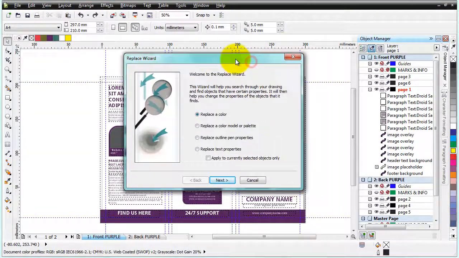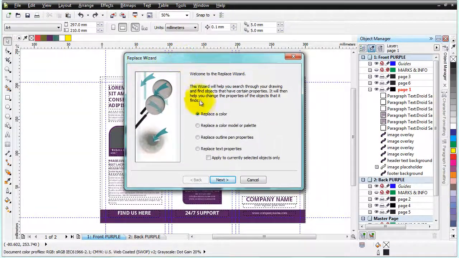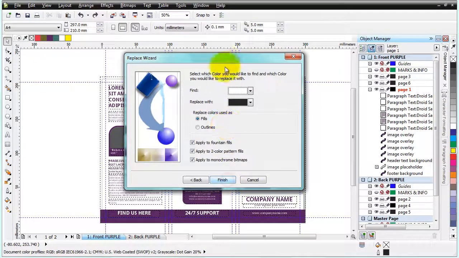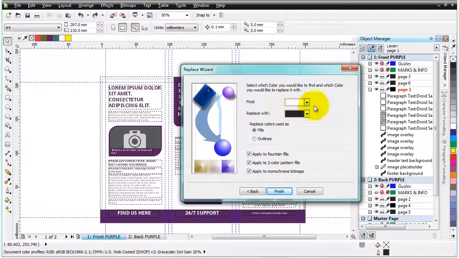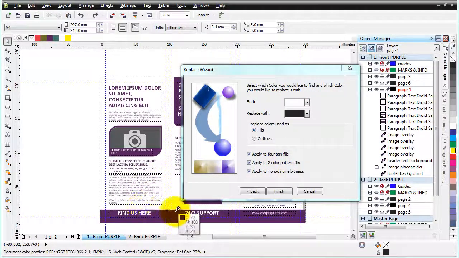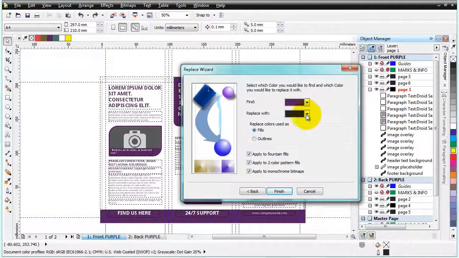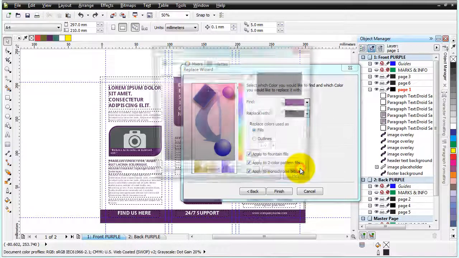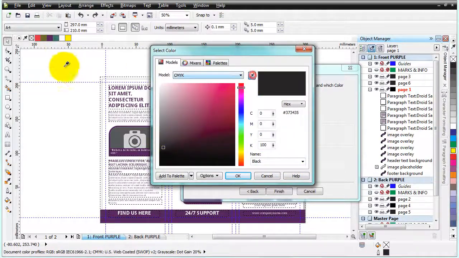Now, once you're there, you will open up the Replace wizard. What we want to change is a color. I'll go next. Now, these are two important ones. I'm gonna select the color I want to change. In this case, this is this purple color, and I'm gonna select it. Let's say I'm gonna change it with... You can either enter your own value.